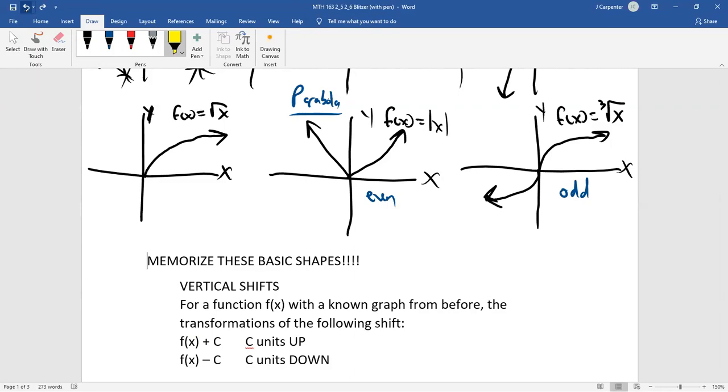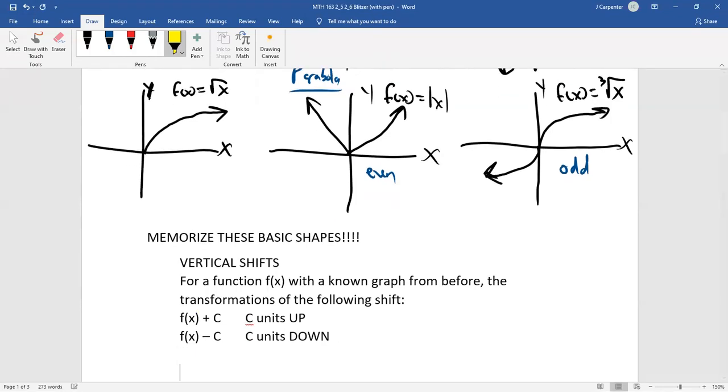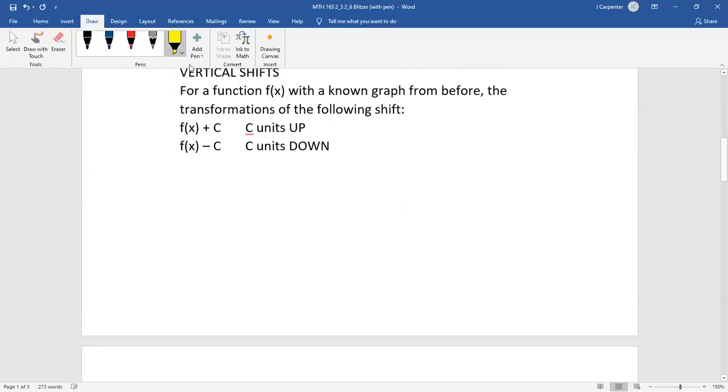It's just if you have your core function plus or minus a number, you're shifting it up or down, and the up or down is a direct translation. Plus is up, minus is down. It's pretty easy to remember. Spoilers, until we get to the horizontal where everything is different. We're not going to do that yet. Let's try out some examples.